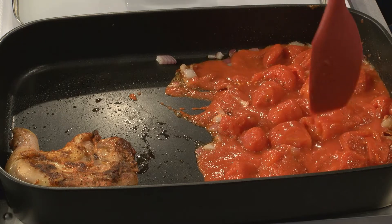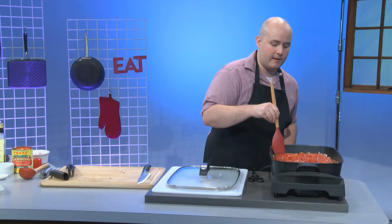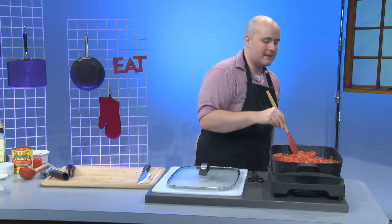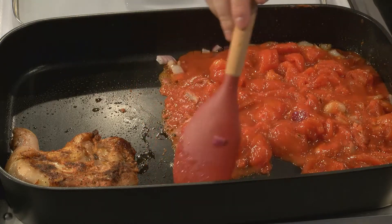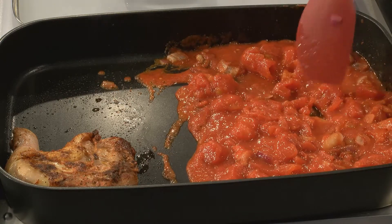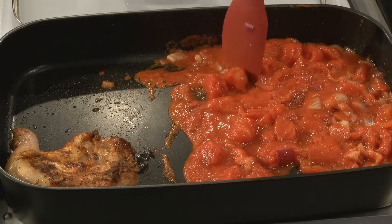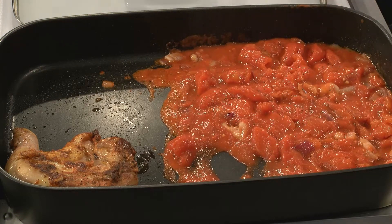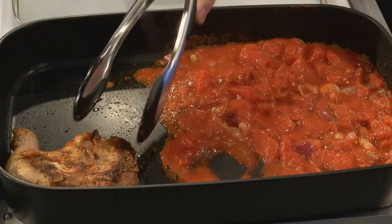You can hear even the chicken sizzling less as it heats back up — it's convenient but you keep adding and removing things that have cooled down. At home I made this in a large cast iron skillet and then put it straight into the oven to let it reduce, because you can make it entirely on the stovetop but it just needs to take longer for the chicken to fully cook through. I prefer the oven because that's where I have the most experience cooking chicken, and any recipe that lets me walk away from it and not babysit it is honestly pretty convenient.